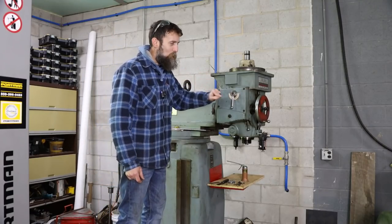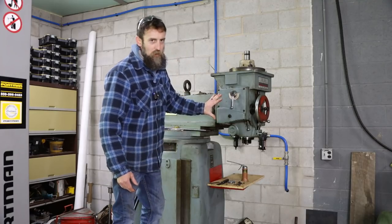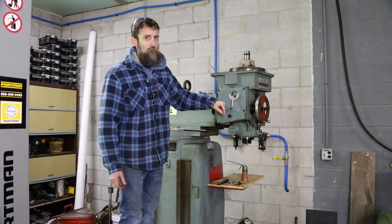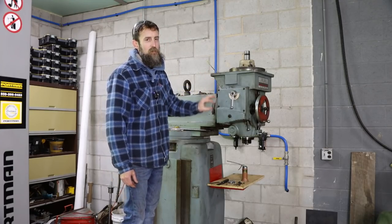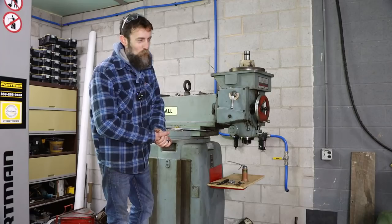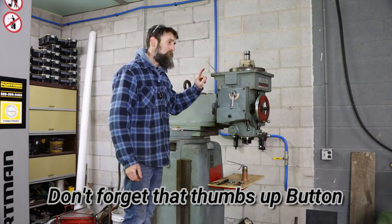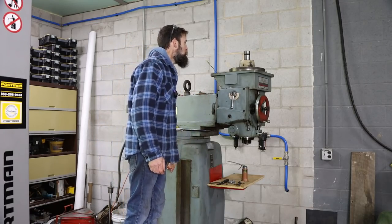So in last week's video, we changed the grease in the Doall milling machine head here, this section of it anyway, the section that has the gears in it for the power down feed. Well, it's time to change the grease in the section that houses the high and low speed gears for the spindle. There's still a lot to do to this machine before it's all cleaned up and back together, but I'll feel a lot better once the grease is changed in this because it is 4 years old and there's quite a bit of it in there.